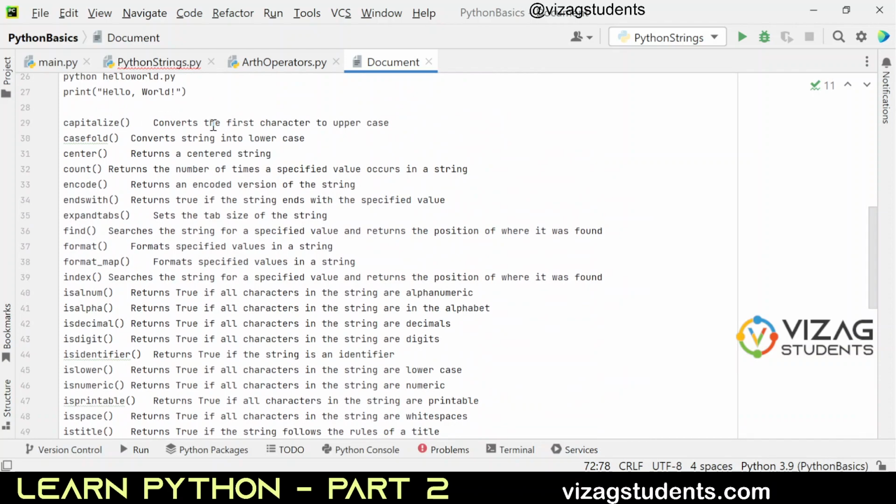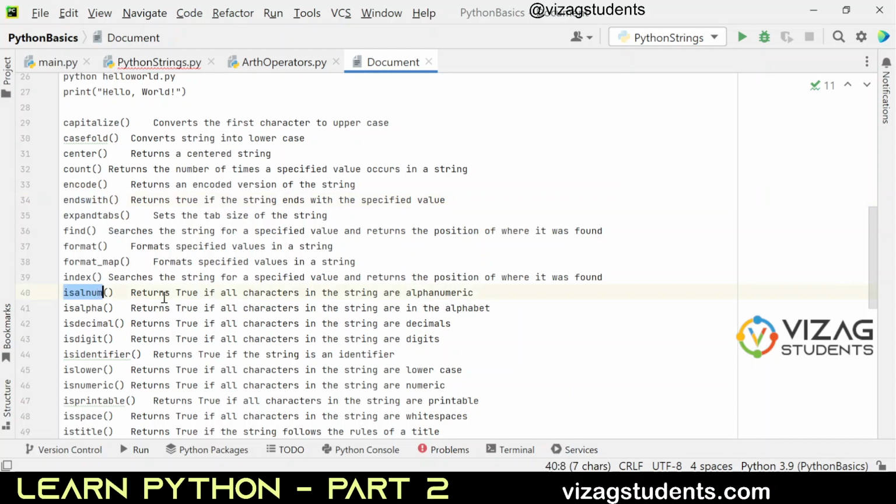See, capitalize converts the first character to uppercase, casefold converts string into lowercase, center returns a centered string, just like div center in HTML. In the same way, it will work in text format. Count returns the number of times a specific word or value occurs in a string. Encode returns an encoded version of the string, and endswith returns true if the string ends with a particular character or string.